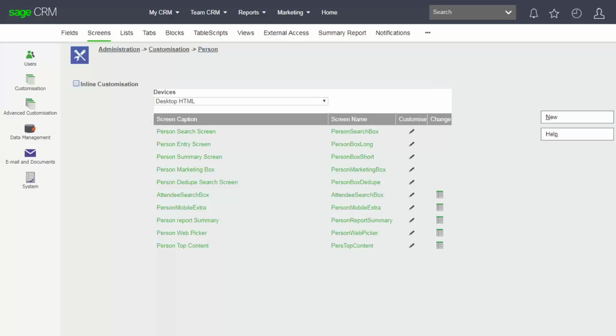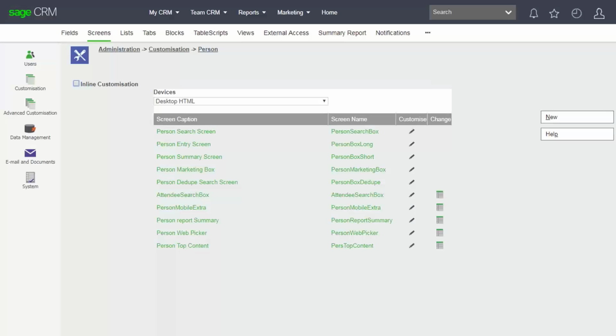Whenever I make changes in the system, Sage CRM's design is such that the design of how a screen looks, how a list looks, how a field is described, they're all stored in the database too. There's a parallel set of tables called the metadata. These are tables that don't have customer data or prospect data in, they have system stuff. And the point of that is it makes it very easy for you to configure on the fly, like you've seen me doing. You don't need to change any core code.